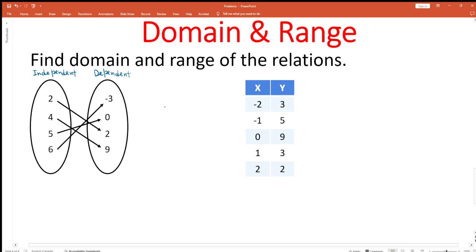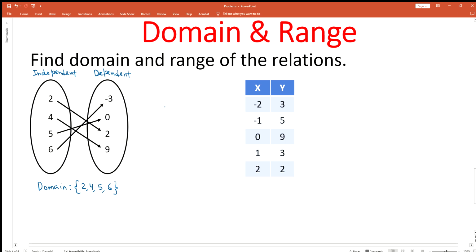Now we can write the domain and range. Let's start with the domain. Domain is for values of independent variable. Since we are given 4 specific values for the independent variable, 2, 4, 5, and 6, the domain should be these 4 independent variable values. We can write these values in curly brackets separated by a comma and in the ascending order or least to greatest. This is the domain of the mapping diagram.